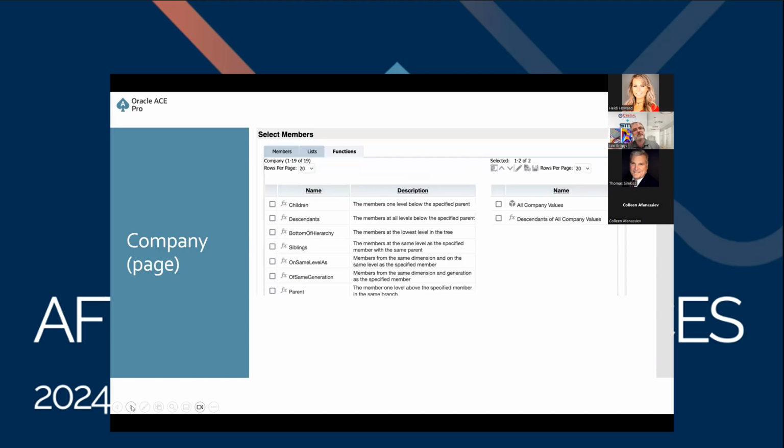However, we also wanted every child out there of those listed separately. I'm still in my same page area. So I've gone to functions. I've selected my descendants and descendants of all company values. So that is saying, let me get all the company values plus every one of those other things out there. It's just going to list all the children. Sorry, it's not going to list all the companies. Descendants is just going to say, these are all the values underneath there. Again, I'm doing it in one area. One page is showing all company values, descendants, but when it prints, it's going to do them separately.